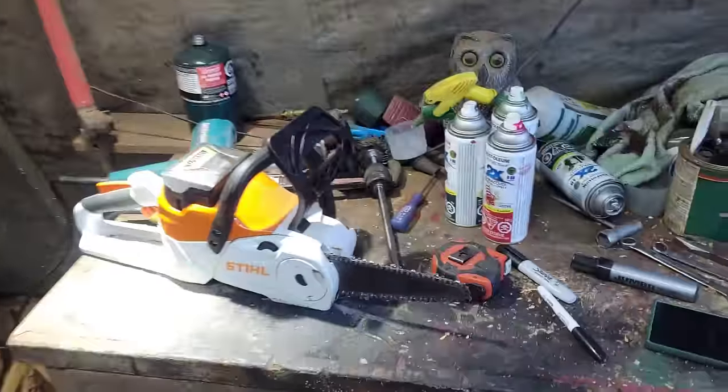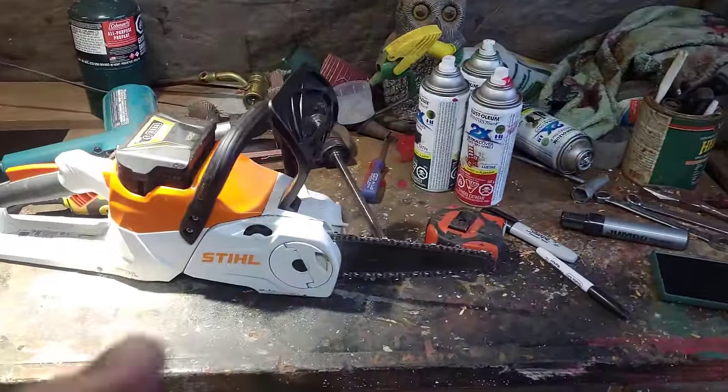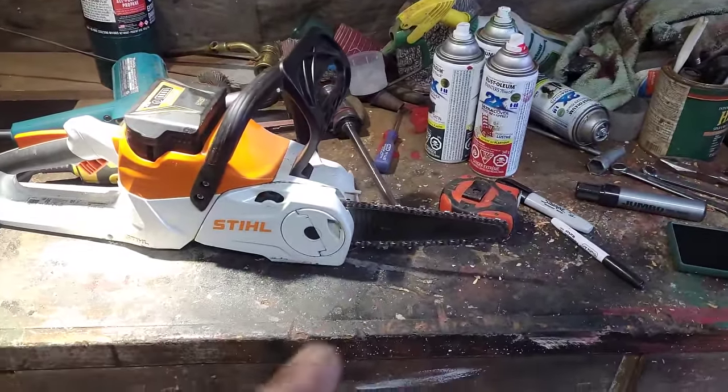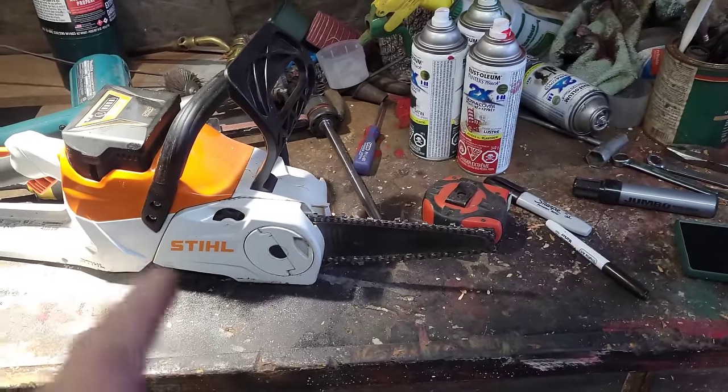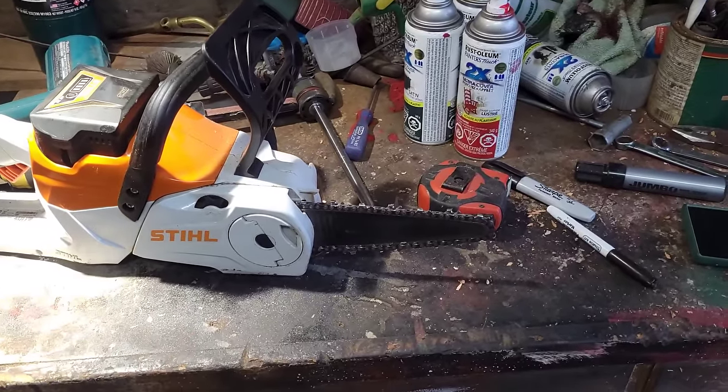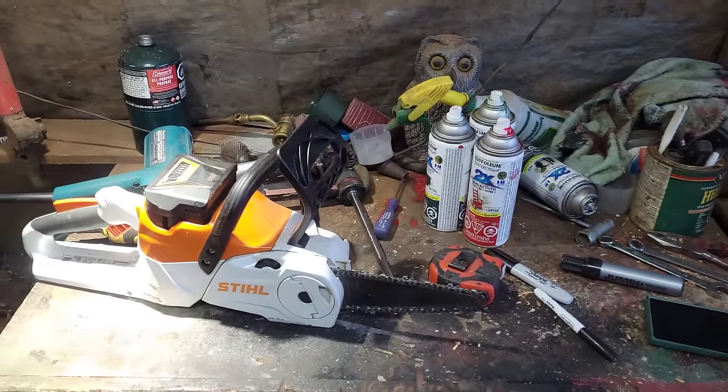About sharpening your chains, like I said, I'm not filming how to do it. I sharpen mine. Watch videos. The better that you can make your saws sharp, the better day of carving you're going to have. It's better for your saw, it's better for you, and it's better for the wood.